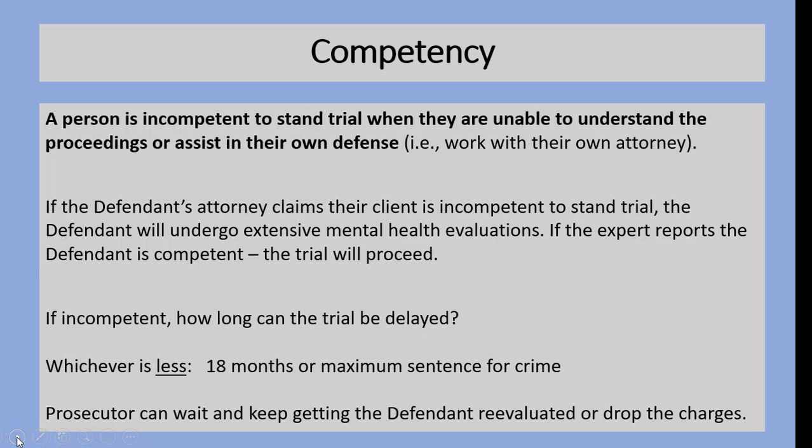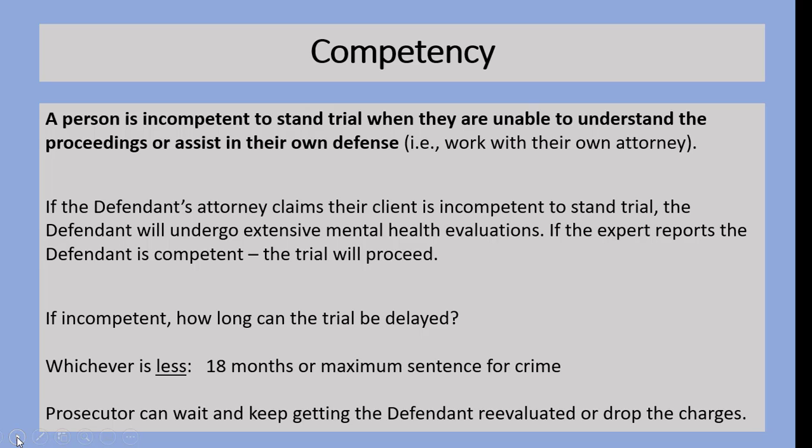So if someone's been arrested and charged with a crime, and they're brought to their arraignment, their initial appearance, they either have an attorney or an attorney is assigned to them, and it becomes very quickly apparent that this person has an extreme mental health issue. They are not able to communicate with their attorney. When the attorney asks them questions, they say answers that don't make any sense. They literally will not communicate at all. The attorney meets with them over and over and over again, and they will not speak.